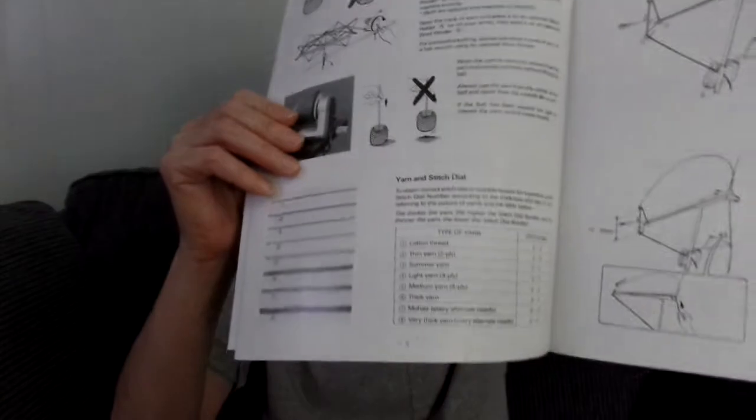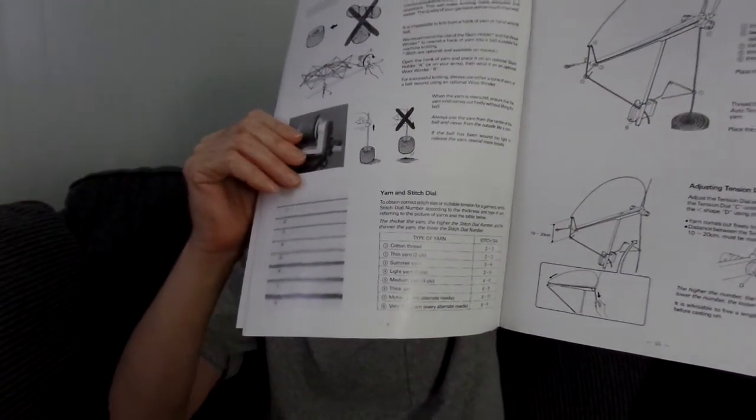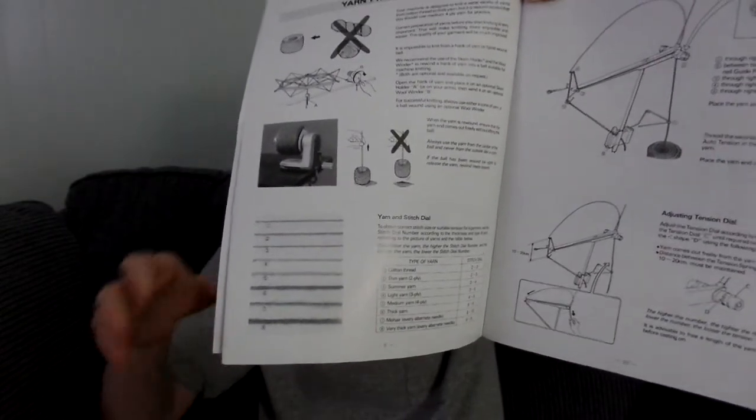So yeah, you can use, according to this book, very thick yarn, every alternate needle. Mohair, every alternate needle. That means you have to cast on every other needle when you cast on your needles. For thick yarn, you can't cast on every needle. You have to skip every other needle. But yeah, this is what I wanted for my birthday.